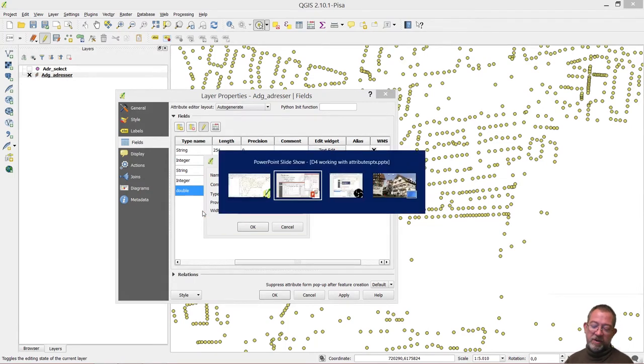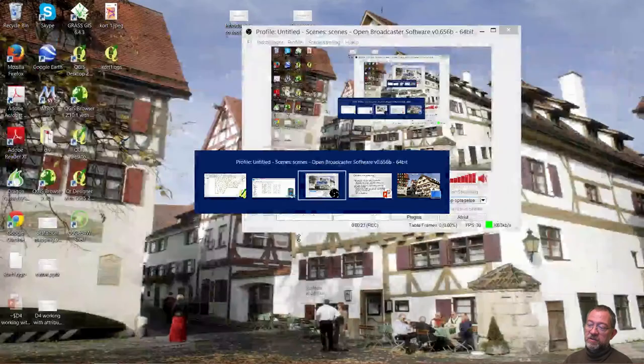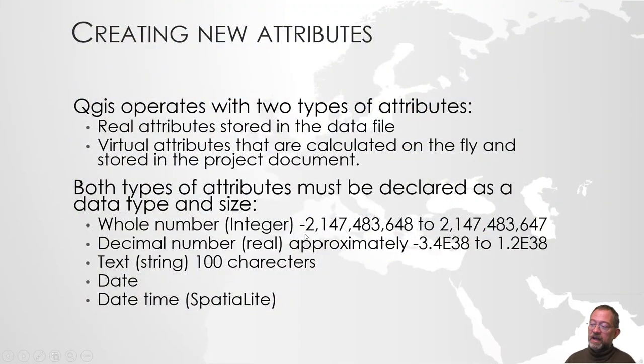That's not quite true, because if I look here in my slides, I have written down some of these numbers. An integer has to be less than whatever this number is, so it can be in this range. So 2,147,000,000 to minus 2,147,000,000. And it's quite correct that there are 10 digits here, 1, 2, 3, 4, 5, 6, 7, 8, 9, 10. But I can't write 9999999999, that's outside the range. So it's a wee bit misleading that we can have values up to 10. They have to be in this range.